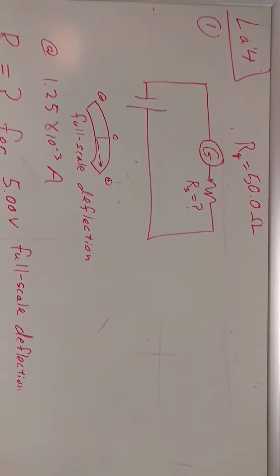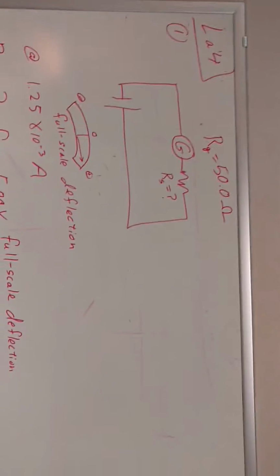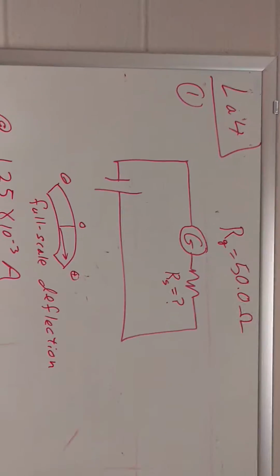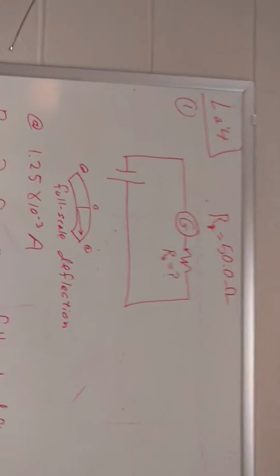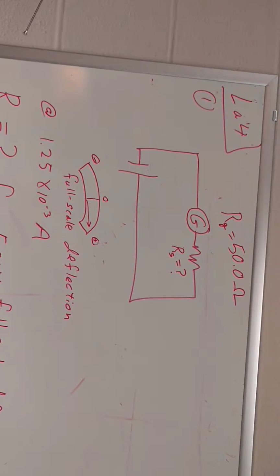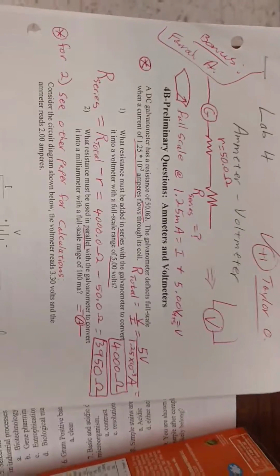There are ways that we can adjust the amount of current going through these to do one of two things. We can either turn this galvanometer into a voltmeter, or, with a different arrangement of resistance added to it, we can turn it into an ammeter. So our first question, again, we're going to whiteboard this, which I don't usually do, but maybe I should give it a shot.